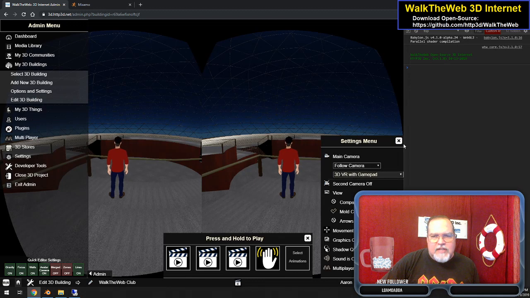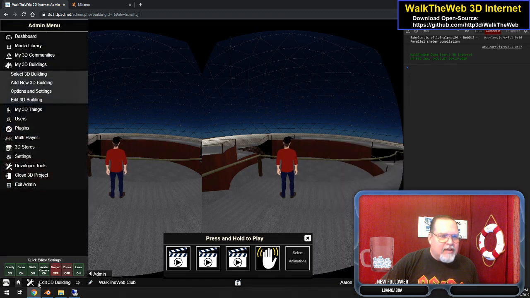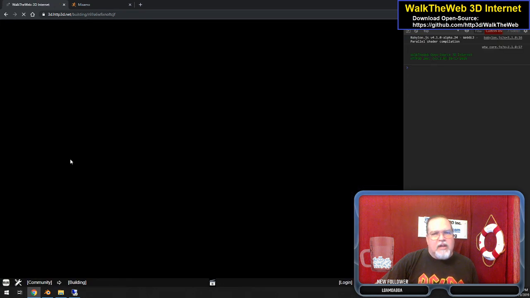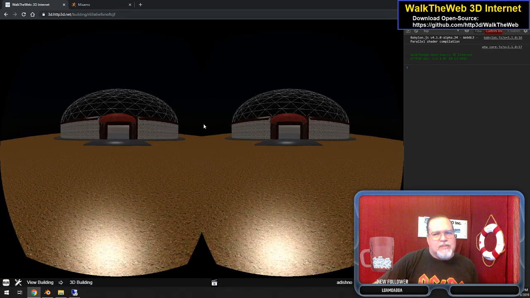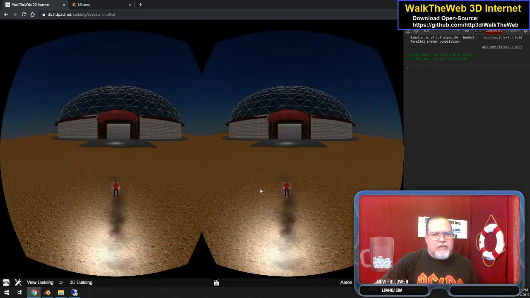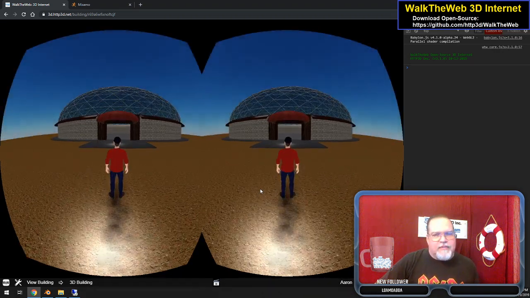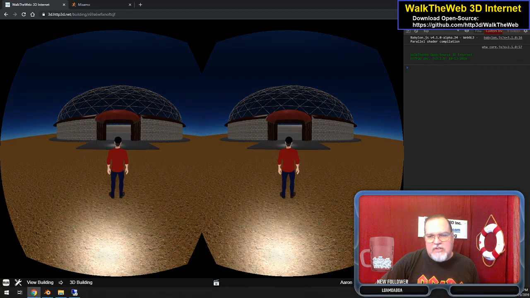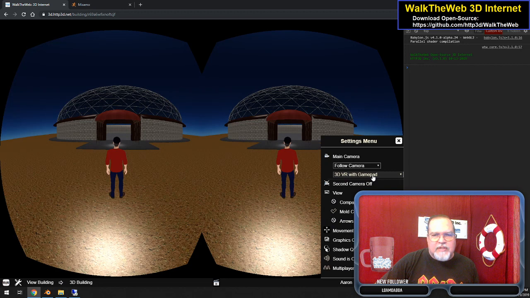Not only this, but notice that I'm in admin right now. You can actually browse these sites directly without the admin loaded. So that's where your end users would actually use it. And you can walk around, do whatever you want to do. And we get the full-on effect of whichever mode you picked. So it does do actual 3D at this point in time.